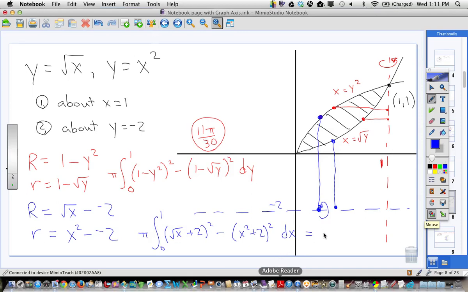All right, some of you are finished. What are you getting? 49 pi over 30. Now, another thing where this came up in the other class was the answer to that one is bigger than the other one. It's that same region. This one's revolving this way, this one's revolving here. Why is it so much bigger? I mean, 4 times as big.